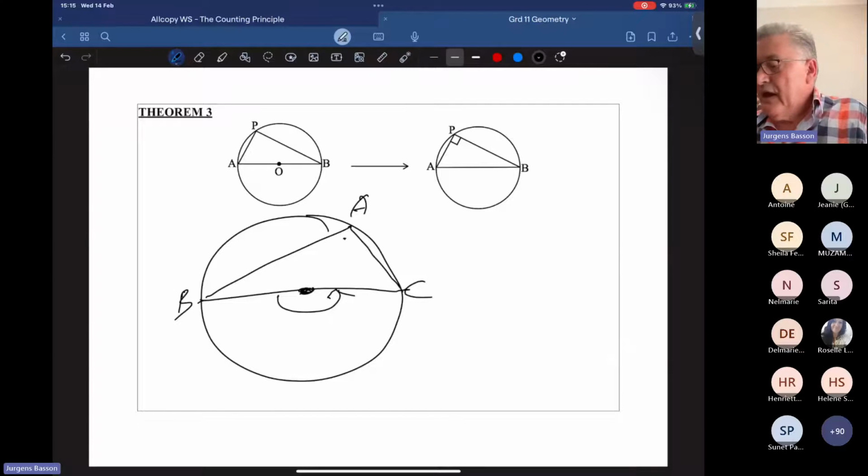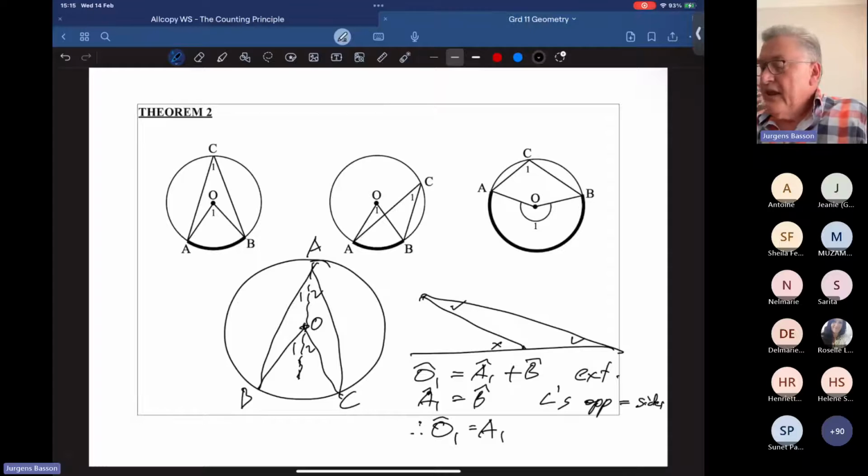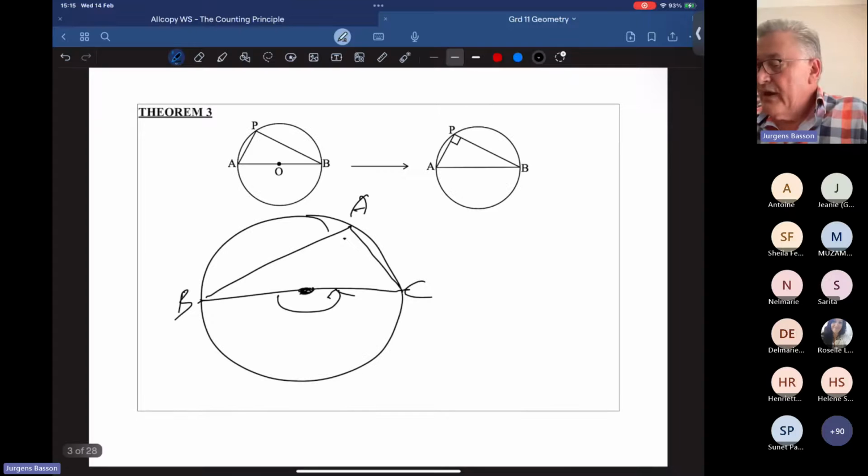It's not like in our previous one, the angle at the center was twice angle on circumference. Angle at center, twice angle on circumference. Now, on this one, angle at center is 180. And this angle is twice angle on circumference. So I think you will all agree with me that it will be 90. So it's a very straightforward one. And we use basically the previous theorem to look at this one. So this is group one. It's on center. So all three of these theorems, the condition is there must be a center. If there's no center, these three theorems are not applicable.